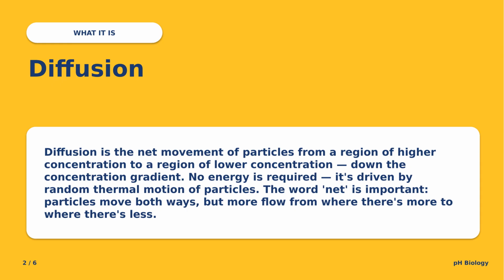Diffusion is the net movement of particles from a region of higher concentration to a region of lower concentration, down the concentration gradient. No energy is required. It's driven by random thermal motion of particles. The word net is important. Particles move both ways, but more flow from where there's more to where there's less.